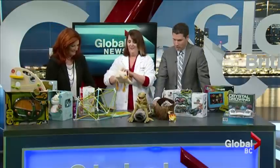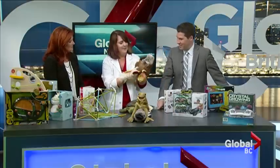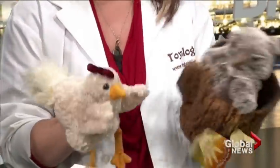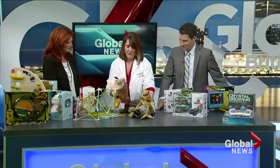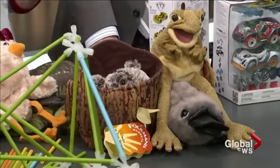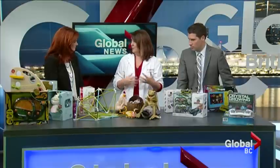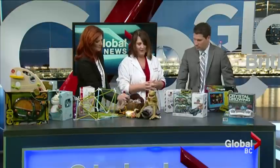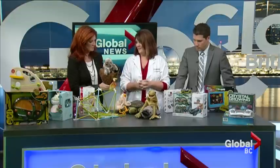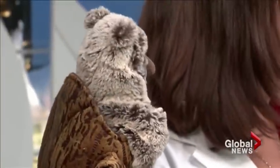A frog on a platypus, a chicken on a turtle — funky chicken, sea turtle, owl hidden. Great for storytelling. We love combining a board book with a puppet. These are all new for this year and they all won awards from either Oppenheim Toy Portfolio or Dr. Toy — it's great to see these non-profit organizations testing toys with kids and experts like teachers. What a way to get a kid interested in reading. If you've got a little interactive puppet coming out telling you about the owl story, you can do a different voice for the puppet.